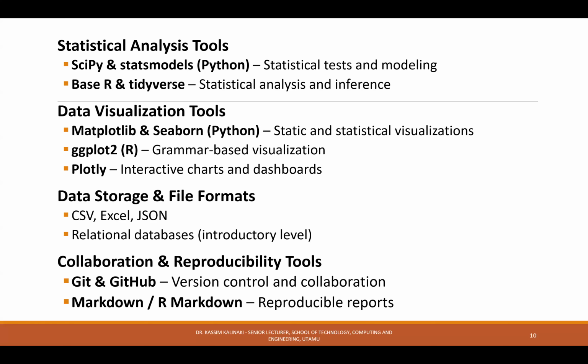Then how do we collaborate as data scientists? We use what we call Git and GitHub. Git is for version control. It controls the versions of whatever stuff we've been able to come up with. Then GitHub is for collaboration and code repository. We can store our code there and we can share it. In my class, we shall be using GitHub, where I can see your code. Instead of you zipping code files and sending them, we have these platforms already in place, so we can take advantage of them. There's Markdown also for reproducible reports. We shall also see some of those as we go along.